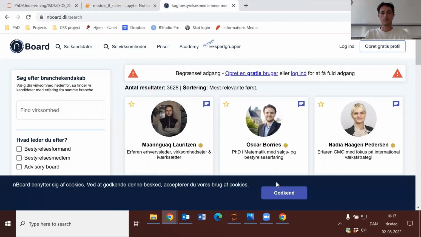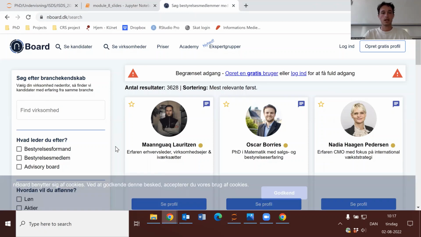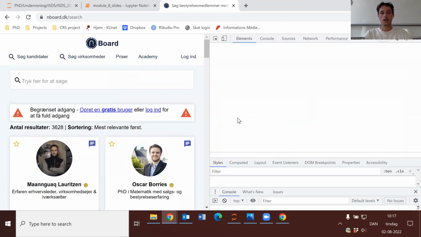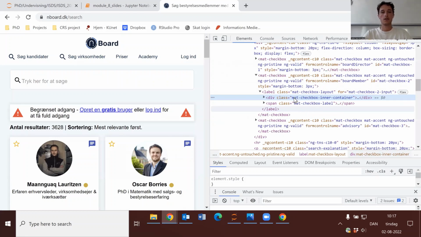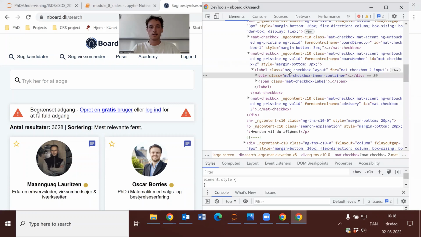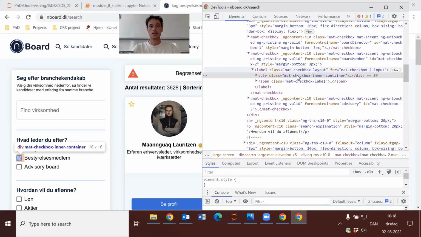So I'll go to the normal website here, and then we can right click on this button and click on inspect, and we will get to the place where the button is in the HTML. So right now the web page is built so I cannot see the button over here actually, so I can just make this float instead, so I can just see where I'm actually pointing at in the HTML.